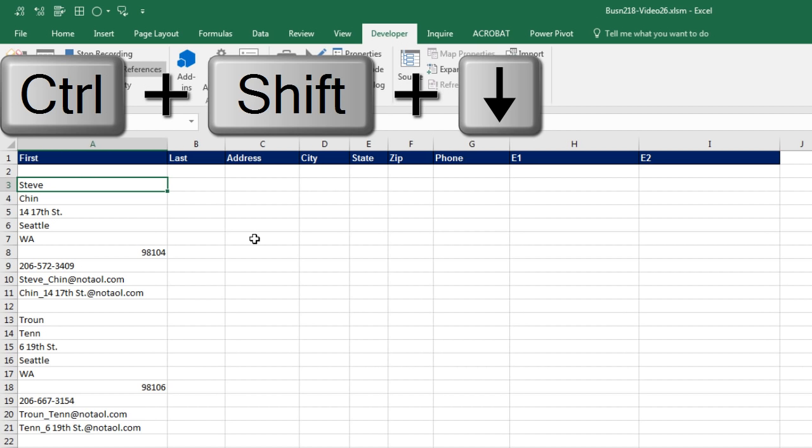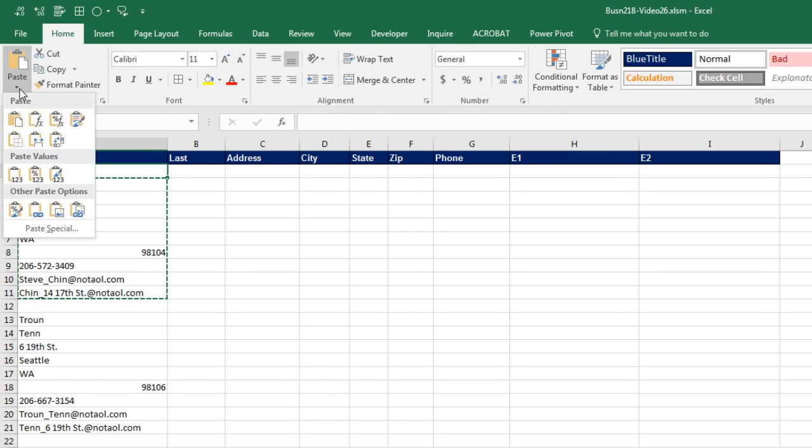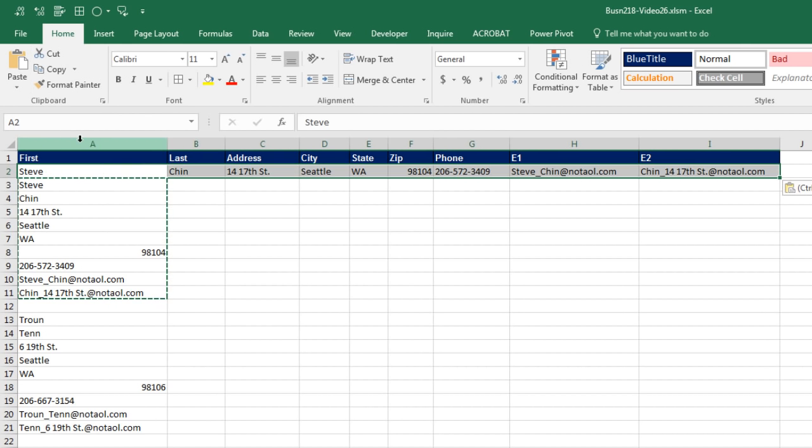So now I'm going to use the keyboard Control Shift Down Arrow. That assures that we'll always go down to the last cell right before the empty cell between the next record. Now I can copy. Notice the active cell is right there. Because I have relative reference turned on, when I click one cell above, it will offset, subtracting one row. Now I can Home, Paste Special Transpose. Now the active cell is right there.